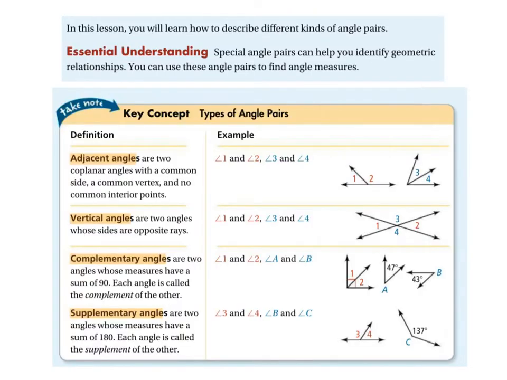So we have a pair of angles called adjacent angles, which are on the same plane, and they have a common side, like this angle 1 and 2 share this ray as a common side of that angle and that angle. They have a common vertex right there, and there are no common interior points, meaning there's no overlap between these angles, and there's no space between them either. Okay, so they are adjacent, or right next to each other. Angles 3 and 4 are the same. They have the common vertex, common shared side, no space between them, and no overlap.